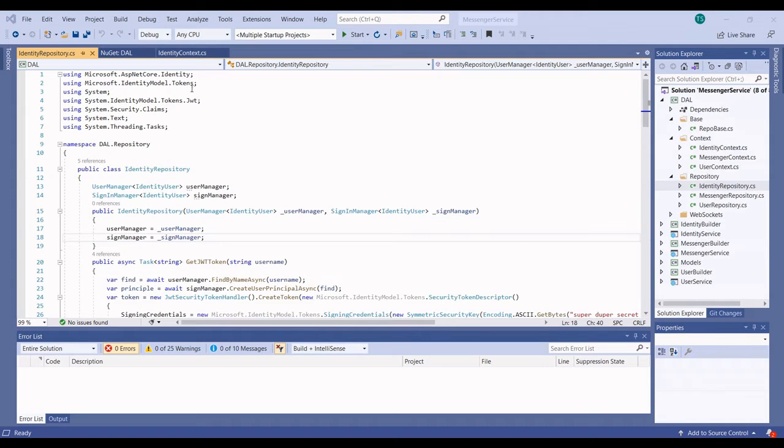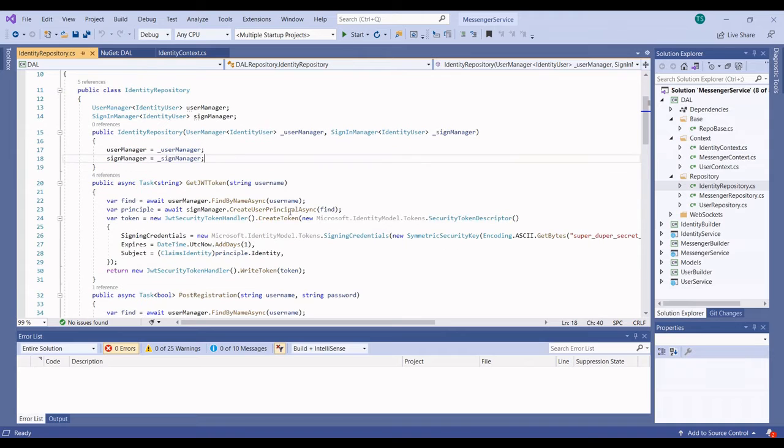You may need to add a couple items into the NuGet package manager: ASP.NET Core Identity, and then Microsoft.IdentityModel.Tokens, and System.IdentityModel.Tokens.Jwt, and maybe even System.Security.Claims. So if you don't have any of these, go ahead and add them. If you need to resolve them, go ahead and add them through the NuGet package manager. So we'll store these for later reuse, and we'll run through all these things.